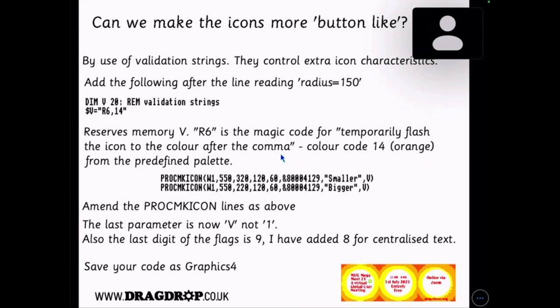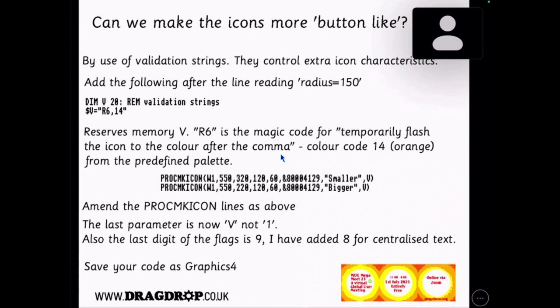So $V equals, and then R6, 14 is just a magic code for saying, can we flash the icon briefly, and can we flash the icon briefly in color code 14, which is a predefined color, and you can go and look up predefined colors and WIMP palettes and so on.